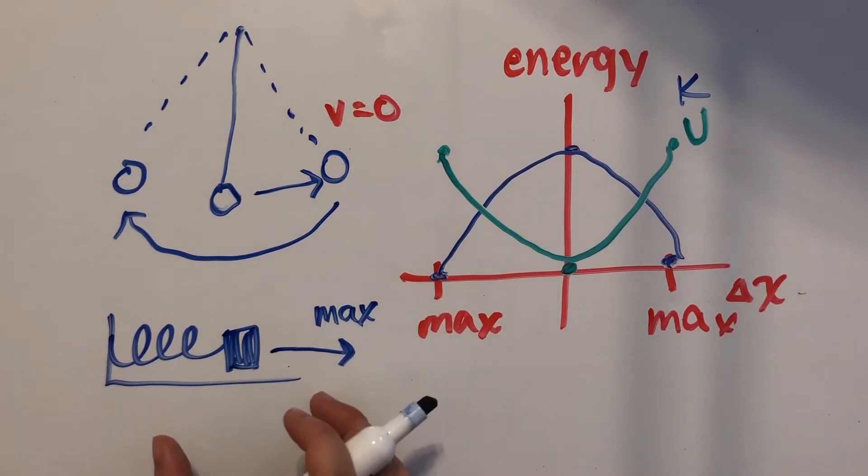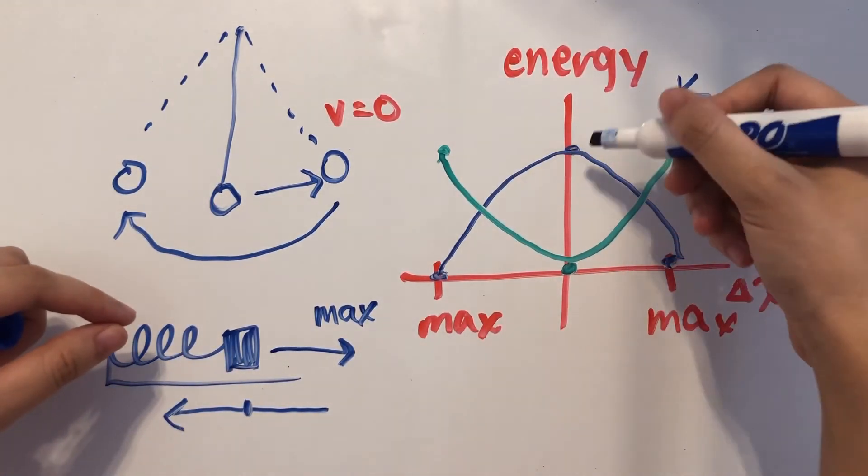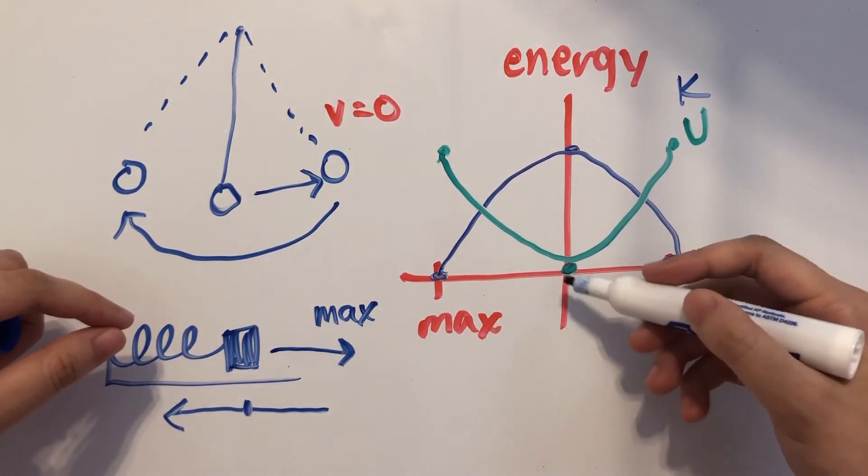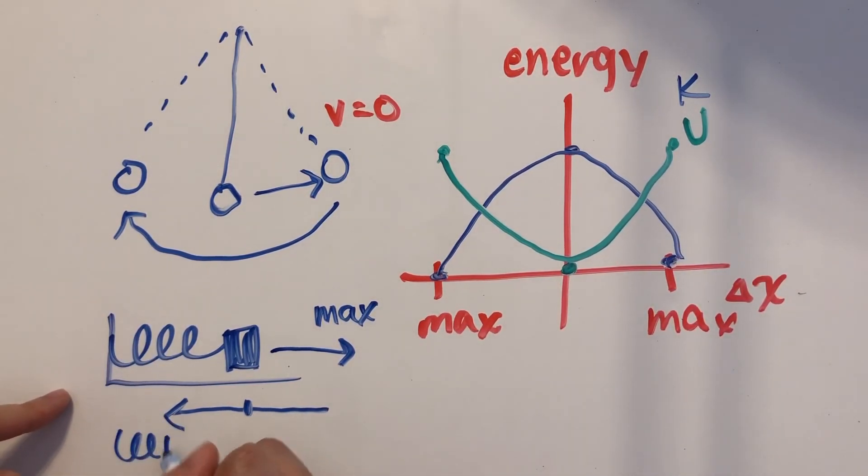Because the spring is stretched out, it's going to want to recoil back to its original position, but then it tends to overshoot it and become compressed. So here at the equilibrium position, the block is going so fast that it can't stop because kinetic energy is at a maximum and potential energy is now at zero. It's going to move back and that's going to end up compressing the spring, and then the block is going to want to move back to the maximum displacement position over and over again.